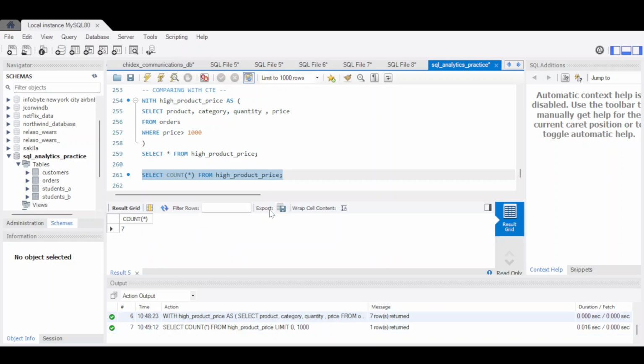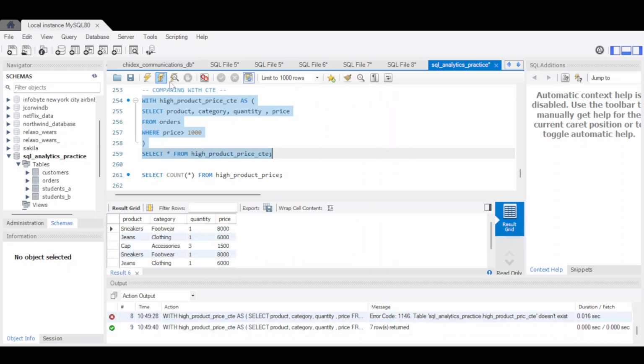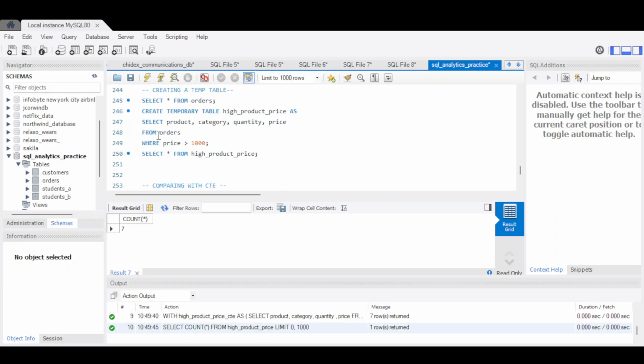This selects from the table. Can you see the count of it? It's not selecting from this, so let me specify it. High_product_price_city. Let me specify this as city and this as city, and then we'll rerun it. Yes, this is just for the city. Okay, you see underscore city does not exist. Okay, let's rerun. As you can see, this returns it. It's not fetching from here. It's fetching from the temporary table we created.